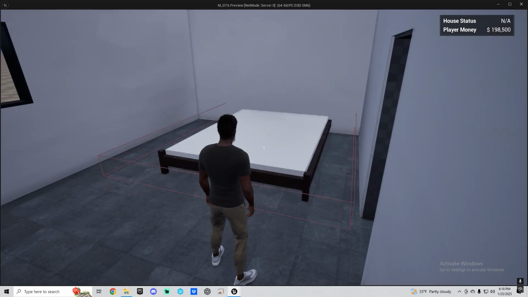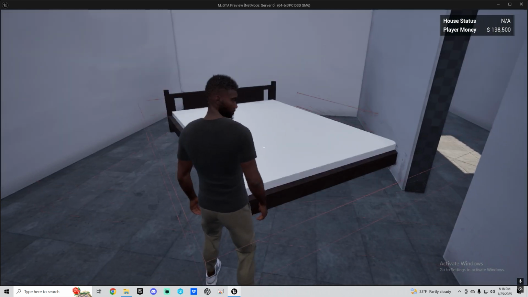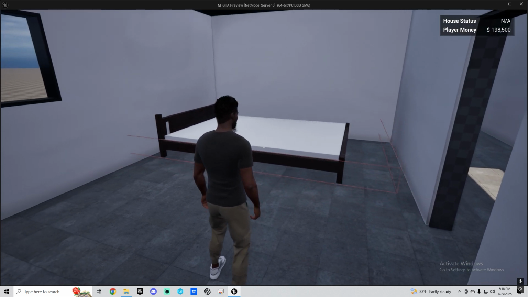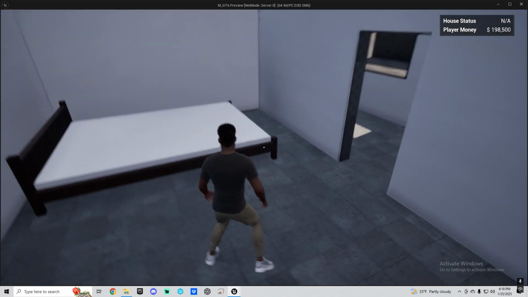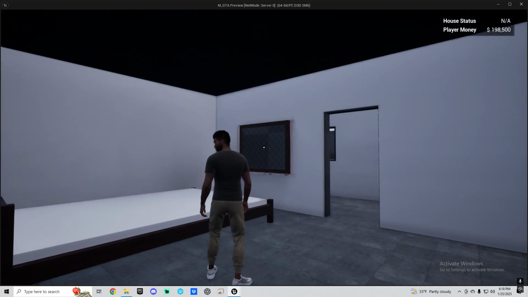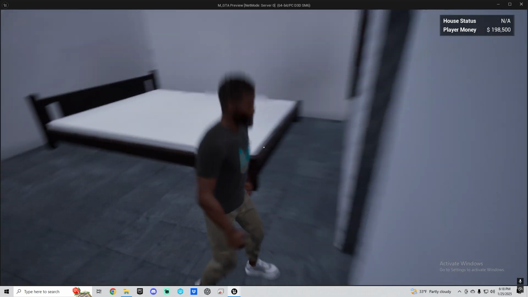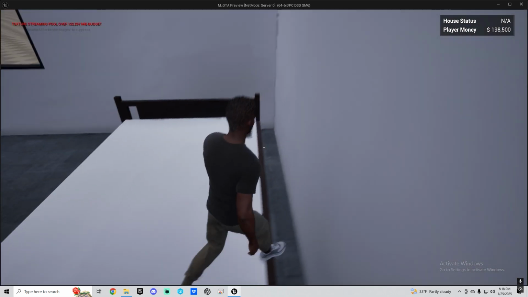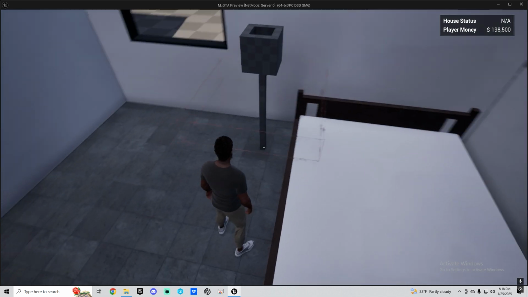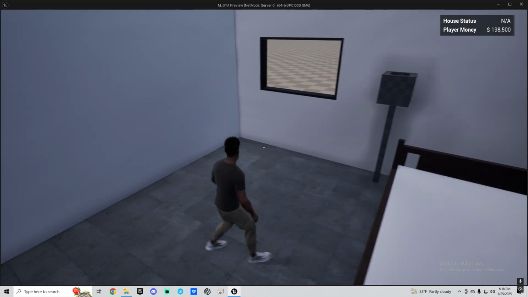Nah, I like this better. I like this better. Nah, but it's gonna block the door. So let's just put our bedroom like that, the bed like this. This is gonna act like a TV for us. Okay. And then no, we cannot put no nightstand here. We're gonna work on them. Alright, we can move them. After we put them down, we can select them again.